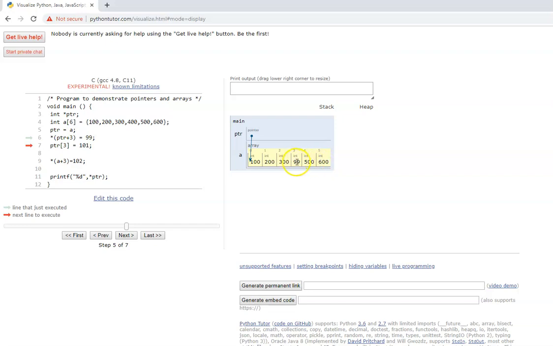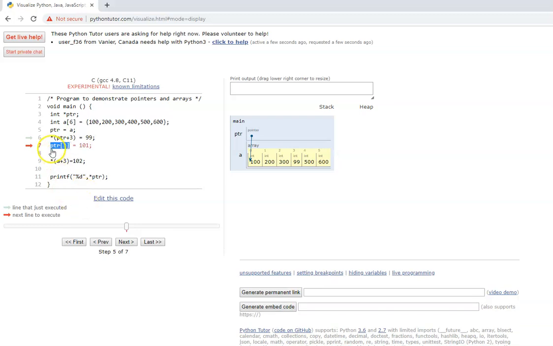So this value is getting changed to 99. Now we are using an array notation for a pointer. So what happens here? ptr of 3 is usually used to access an array element. Now we are using the same thing to access here. So this changes to 101, right? Basically this is the same as this. There is no change, right?